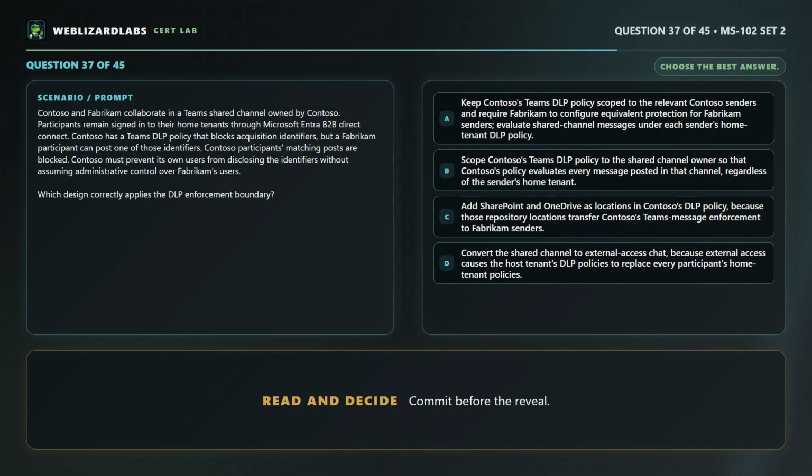Option C. Add SharePoint and OneDrive as locations in Contoso's DLP policy, because those repository locations transfer Contoso's Teams message enforcement to Fabricam senders. Option D. Convert the shared channel to external access chat, because external access causes the host tenant's DLP policies to replace every participant's home tenant policies. Lock in your answer.